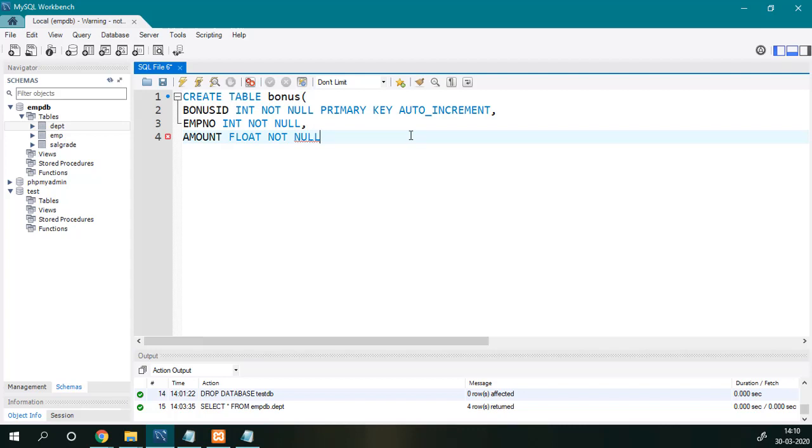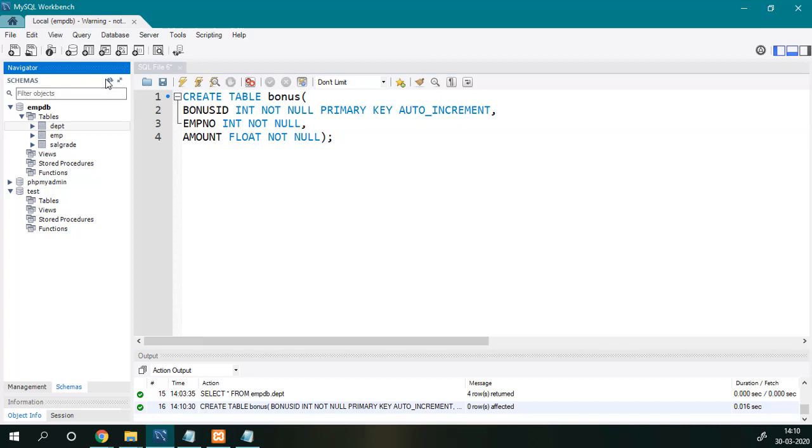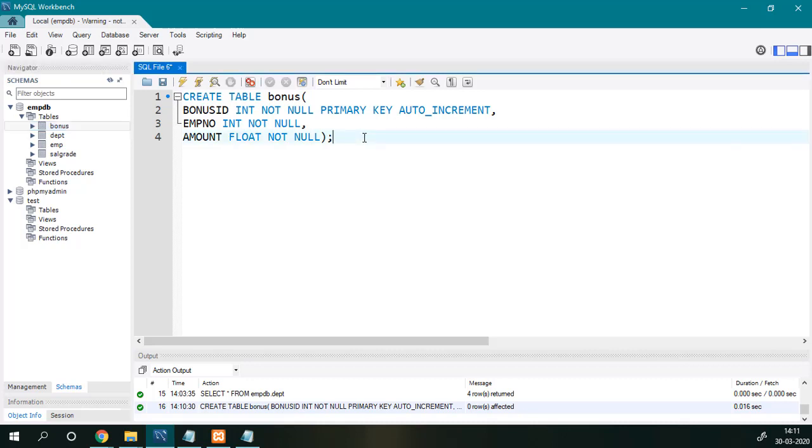And in the last line we will not put a comma here. We will close this with the closing bracket, and then a semicolon, and then we will press control enter, and then the table is created. We will refresh this and the table is now available.